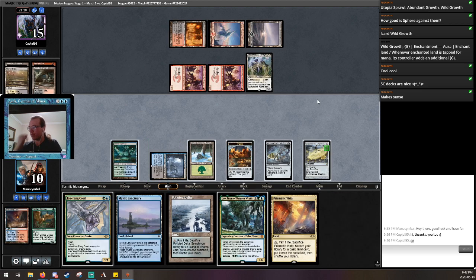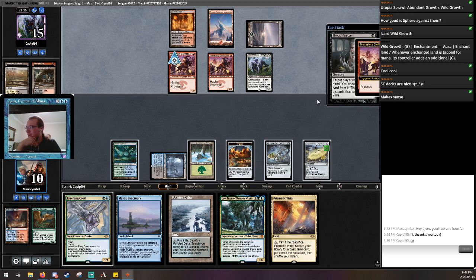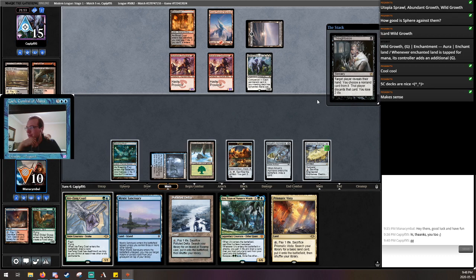Okay. I think we need to draw something like Fatal Push or Disfigure, which means we have 6 hits, which is good. Depending on their hand, it might not matter. Thoughtseize is fine. It's definitely fine.